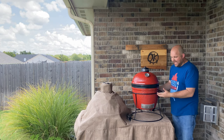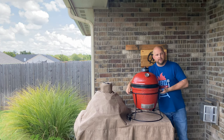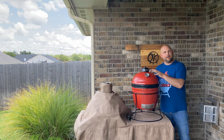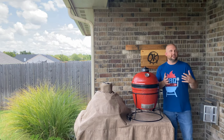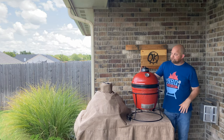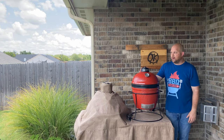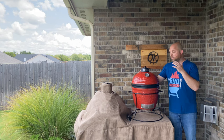They designed this on a cast-iron stand to be portable. It's got two little hand holders, so two people can carry it — or one person can carry it. I've carried this from my garage to my backyard by myself. But if you're taking it to the lake, the beach, camping, or just cooking in your front driveway for your neighbors, it's easily accessible. Portability and size — that's my number one favorite thing.